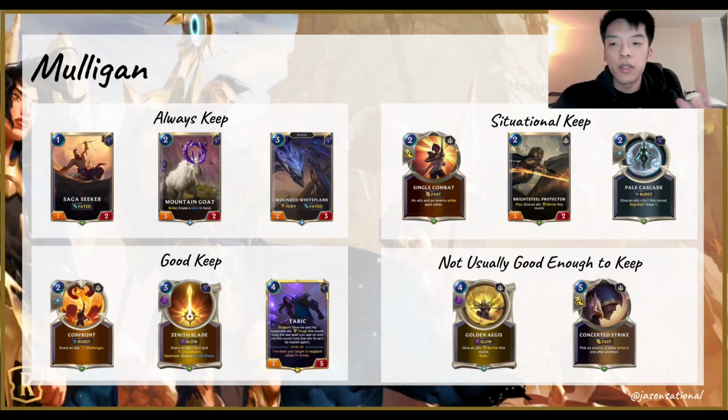Now, for the good keeps, if you already have maybe a Saga Seeker, maybe a Wounded White Flame, then you want to start considering some of your more core key cards, such as Confront, Zenith Blade, and Taric. These cards are really good at not only providing you with proactive plays and proactive faded procs, but also helping you overall progress your own game plan. Zenith Blade onto any faded unit is a very, very powerful play, and can create a huge sided unit while also completely pressuring down your opponent at the same time. Taric, of course, is a very solid mid-range card, not only providing the tough, but also the value in the card draw as well.